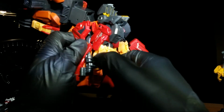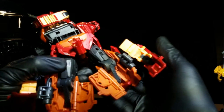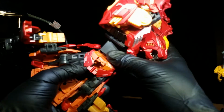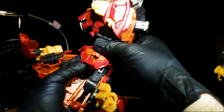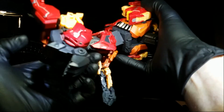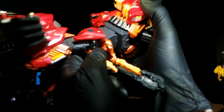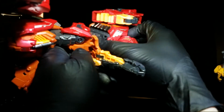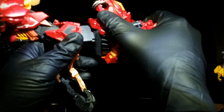So I'm just going to get this loose, and we're going straight to Panther. So let's see if we can do that. Because it's already in arm mode, we're already in Panther mode as far as the lower legs are concerned. We're just going to get this thing unbent and turn it around 180 degrees back where it's supposed to be. And then the Panther, you can't get this wrong because you can collapse the arm when it's turned this way. You can see it's going to go into that void. But if you turn it this way, here's part of the panel that's going to collapse, so it's not lined up anymore. So it's impossible to forget which way this goes.